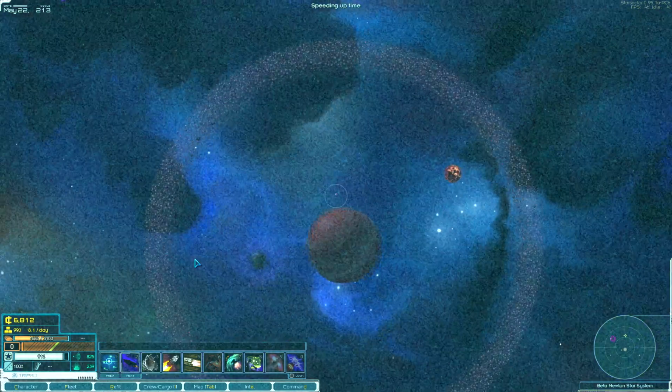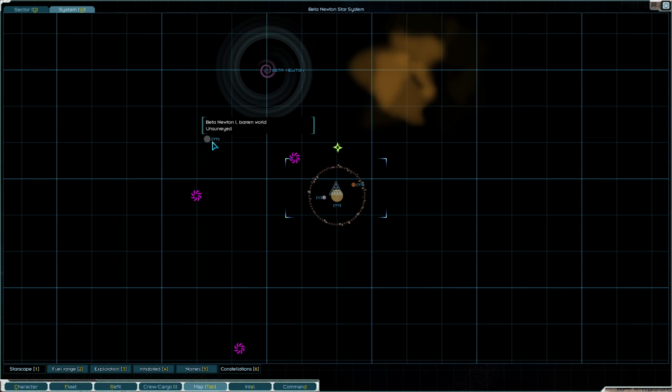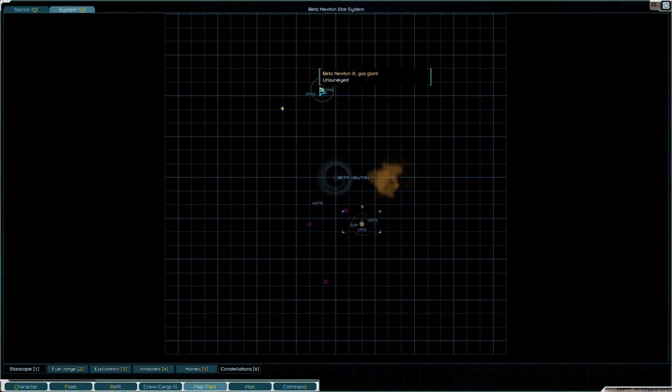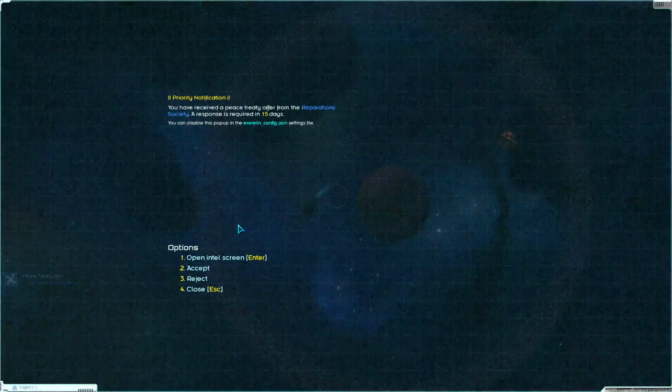Turns out that flying around in space is not that easy. So we do have Pathers here. Don't tell me there's another Azure world. God damn it, there's another Azure world here. Alright, so this is not at all where this is.